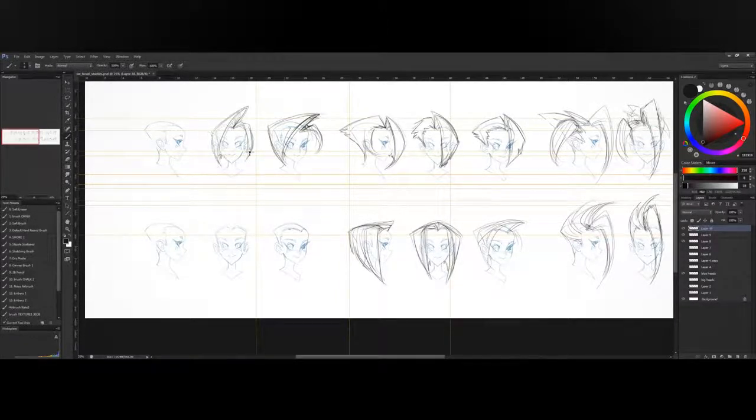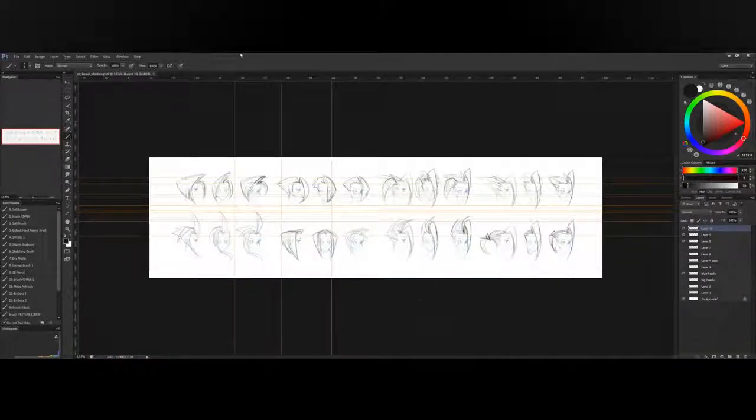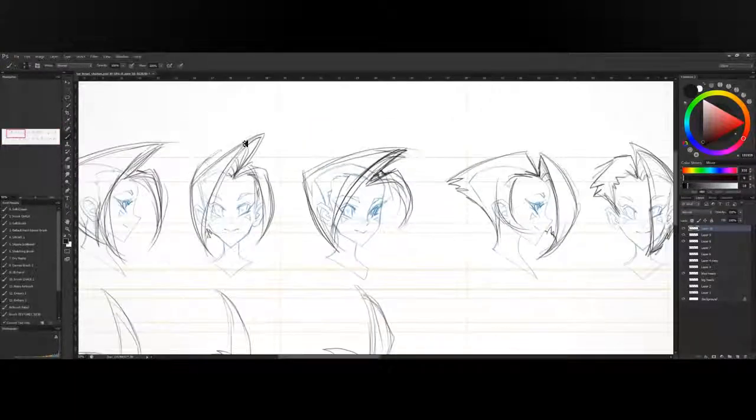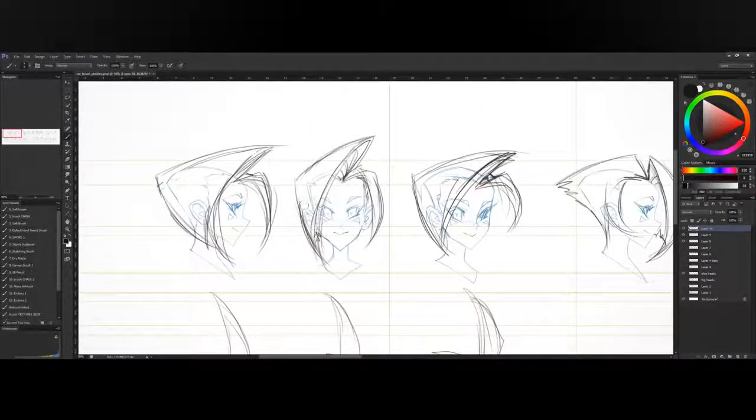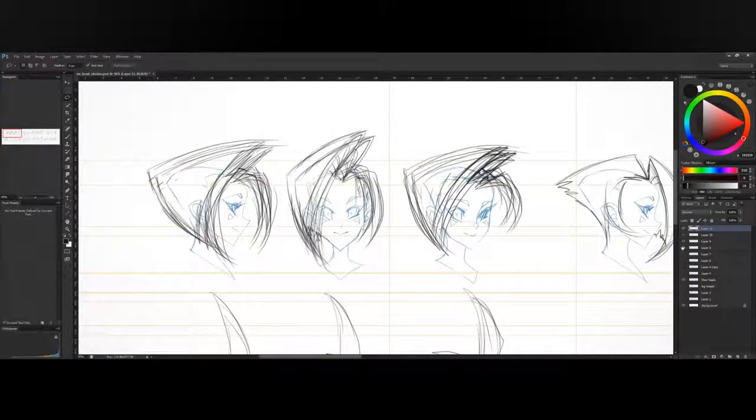And I didn't really feel it did. And then for this one, I did more of an asymmetrical haircut, an undercut and a bob, but asymmetrical. And so it's like, yeah, that's got something.